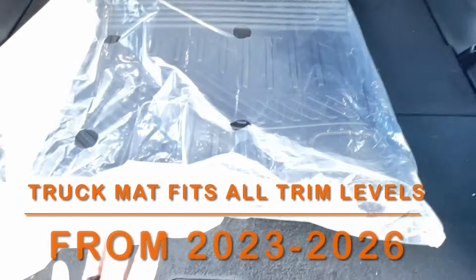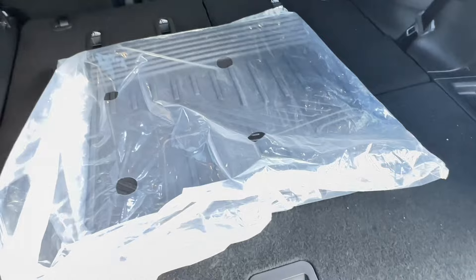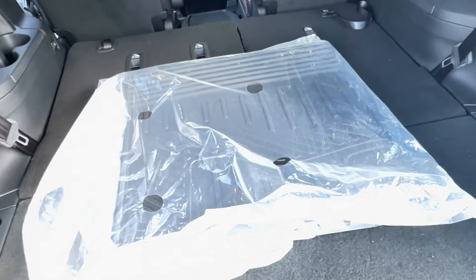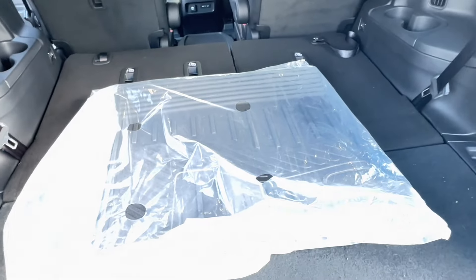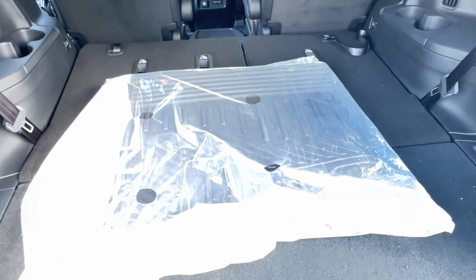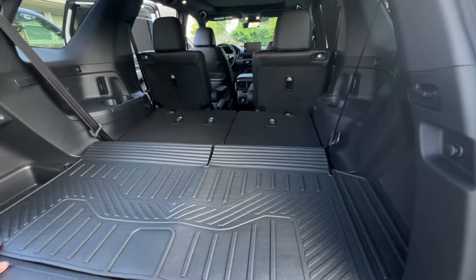There are the mats I just got. I'm surprised they didn't give you a cargo mat, because here's the thing — I'm always dumping stuff in here, whether it's potting soil, hauling plants, the kids are jumping back there, Cokes, all this stuff. You really, really do need a mat. I'm going to put these on and show you what they look like, and then I have some other things I want to talk to you about. Let me tell you how to put these in.